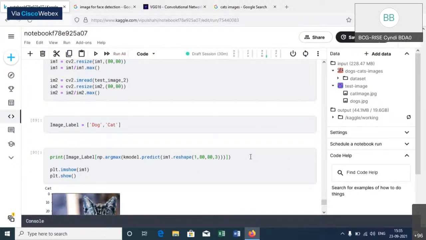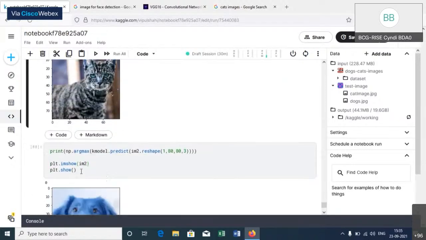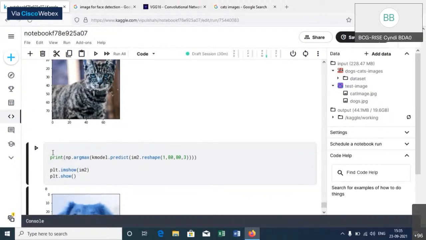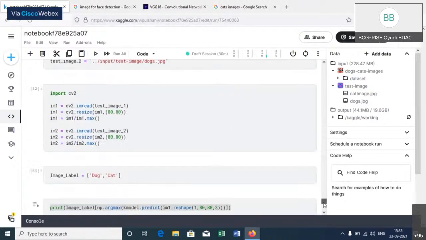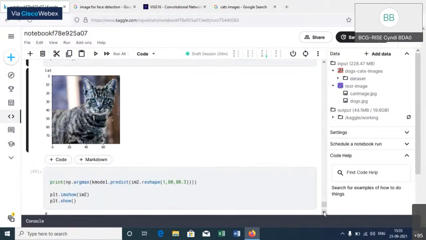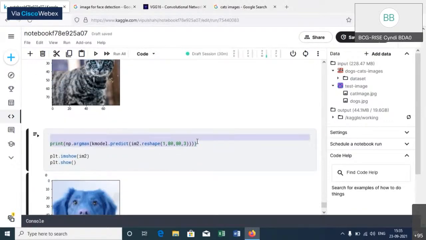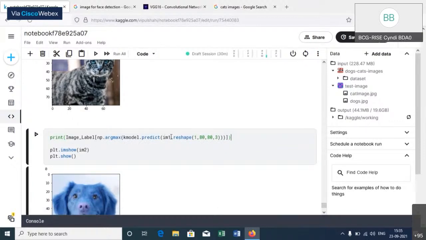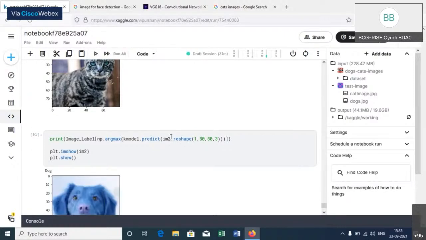So it is identified as cat, and then from the random data, just a minute. Right? So now it is done.